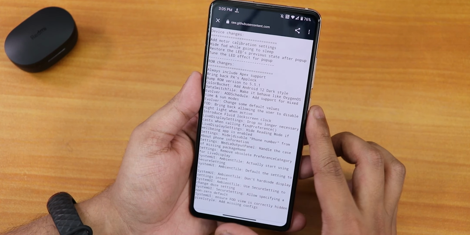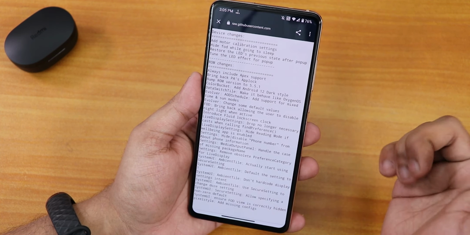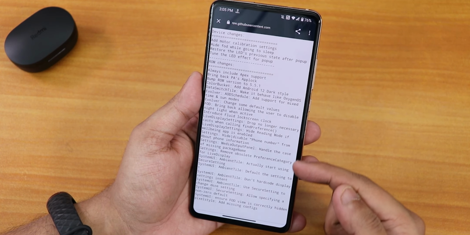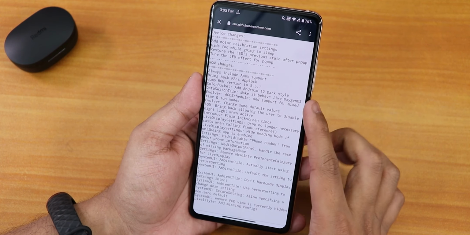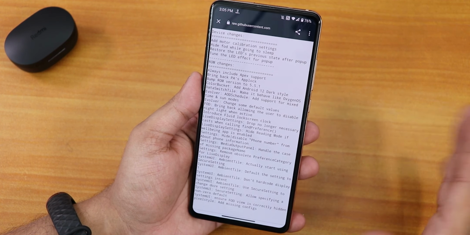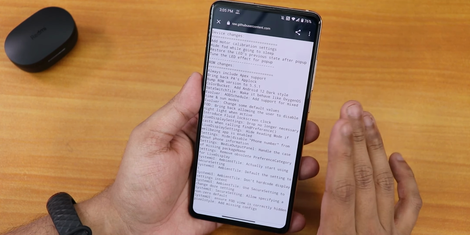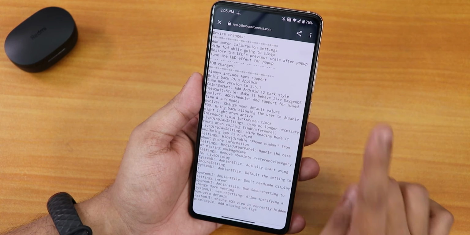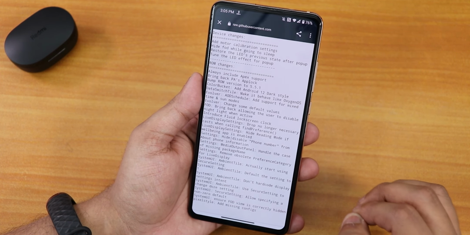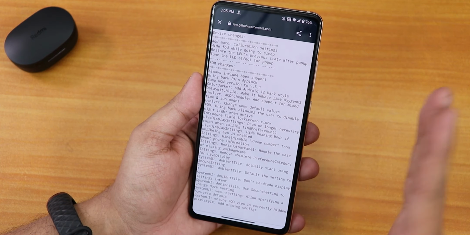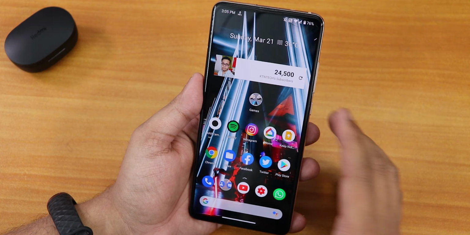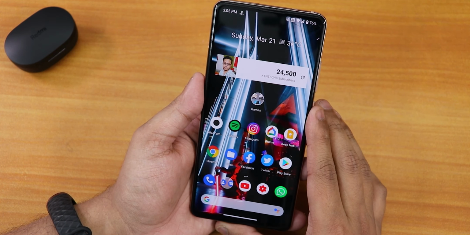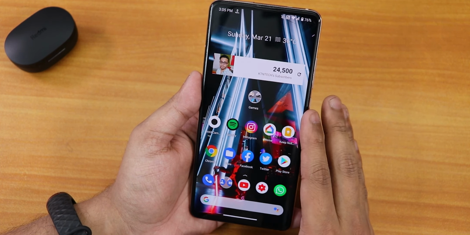Here in the device changes you will see add motor calibration in the settings, so I'll show you that. And you can see all of these other things over here, and there is the PA app lock, or I think this is the Paranoid Android app lock or something. I'll show you all of those right now, but let me tell you, this ROM has some bugs regarding that app lock, but still it is quite a lot of features that has been added in the past couple of days on this EvolutionX version 5.5.1 from the 5.5 version.